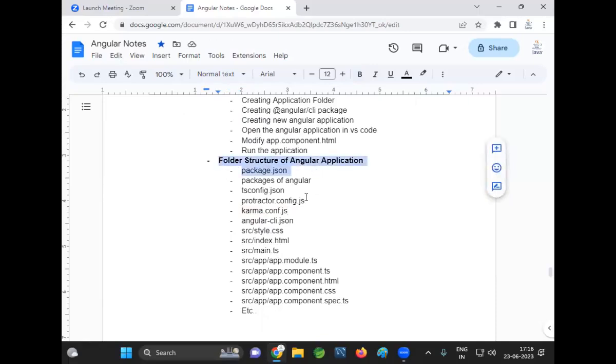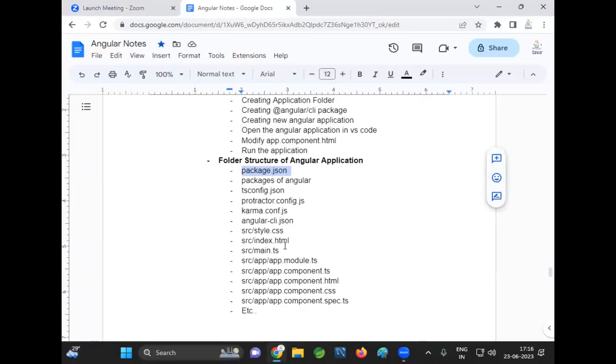In that, a few things we understood, that is the package.json. What is the use of package.json and why is it important? And then we understood how the execution of your Angular application begins whenever a client sends the request.